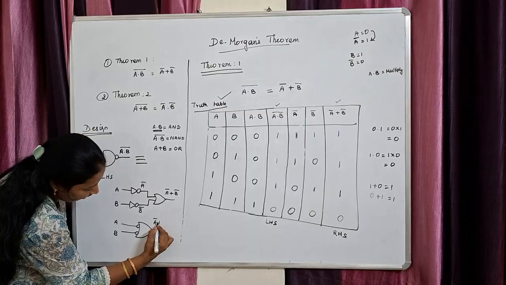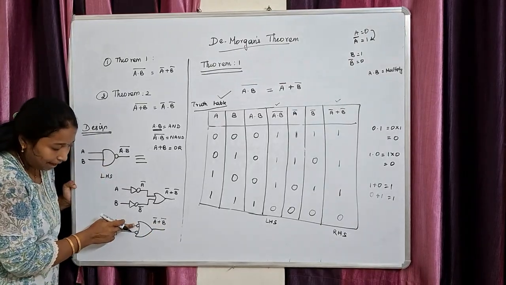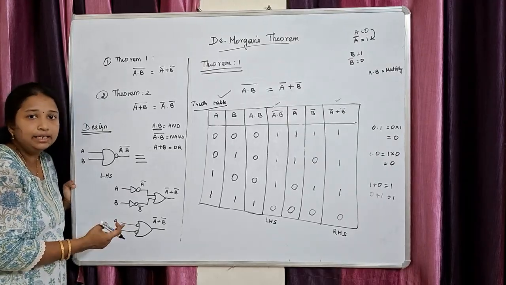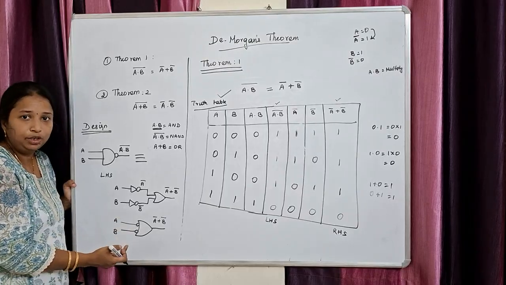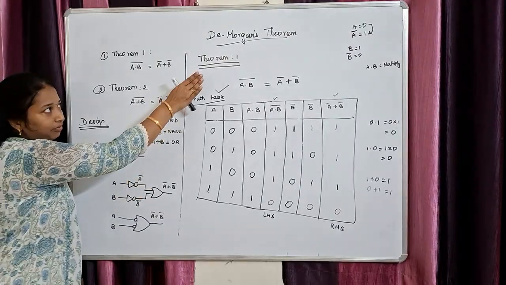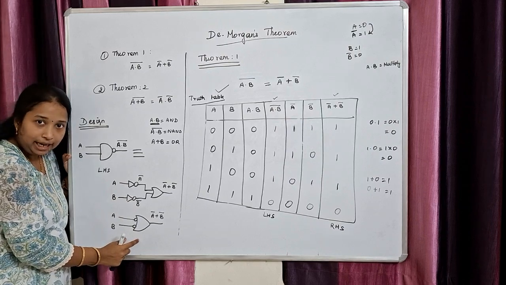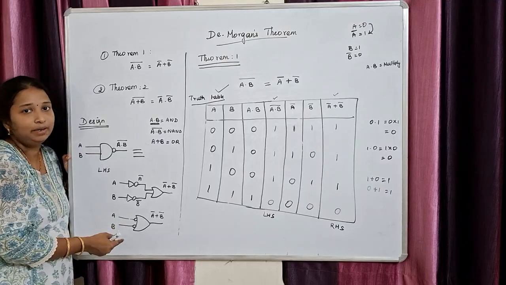this is again the same as this term. On the inputs, I've got a bubble. It means on the input, I have negated my input. Clear? I have complemented my input before feeding it to my OR gate. Clear? So what do you understand from here? Theorem 1 states my NAND gate is equal to my OR gate with negated input. Negated input meaning complemented input.